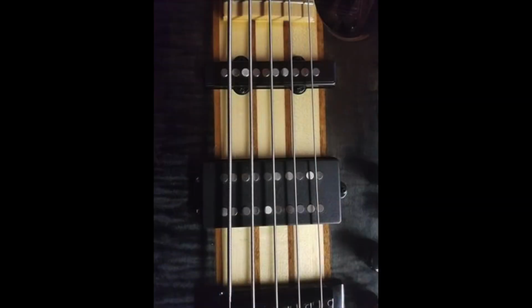So that's just great. One of the two main things that I really liked about J Ferro stuff is that it played really nicely, meaning that the necks were stable and I was able to get the action low without having to do anything, and the necks felt great. But two, the stock pickups that come with them are some of the best I've ever heard.